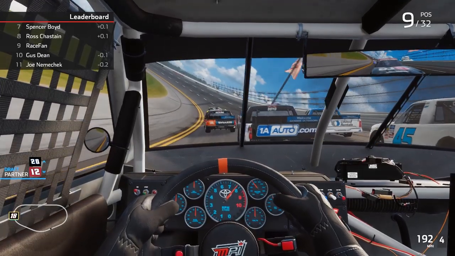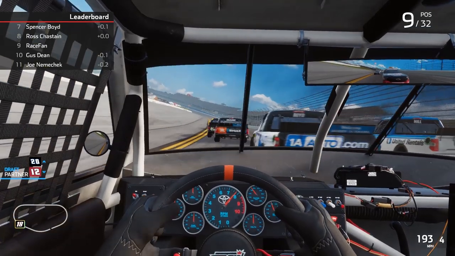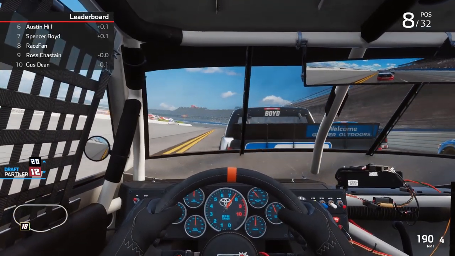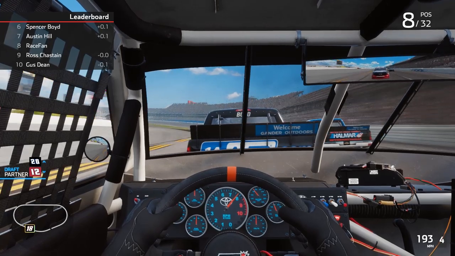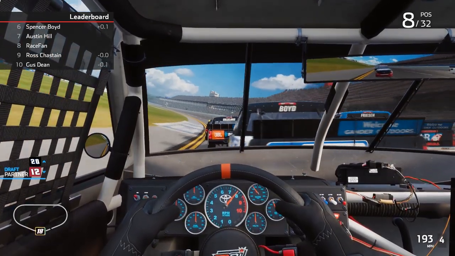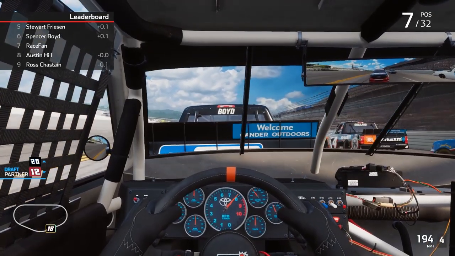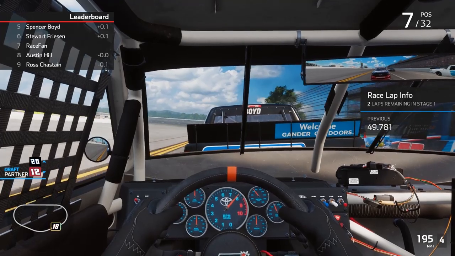There we go. And you can see him pushing me. And when you have a drafting partner, it's wonderful because they'll help you out. They'll follow where you go. However, you might want to turn that off on other tracks where you don't need a drafting partner. Stay low. But it's always an option for you.